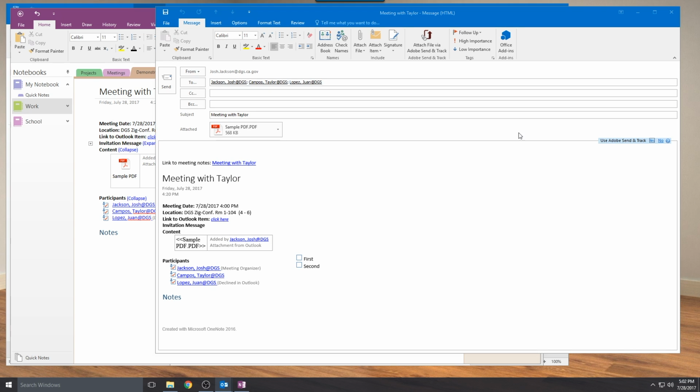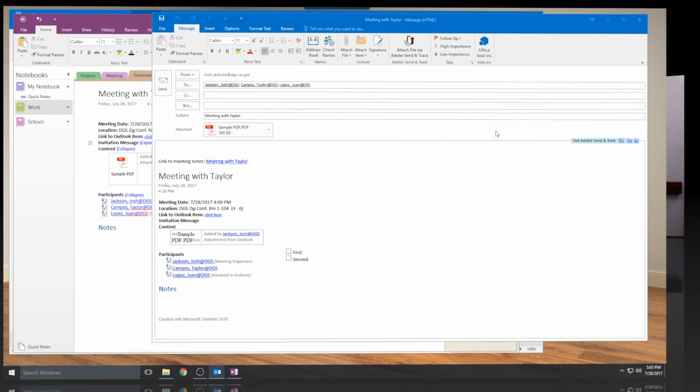As you can see, Outlook has opened a new email for us, and it's detected the names inside this participant section over here, and it assumes that those are the people who I want to email all of these notes to. You can see my attachment is here, and all of my notes are here. It's really that simple to take information from Outlook, like a meeting, send it into OneNote, take our notes, and then send those notes to people who we want to share that information with.